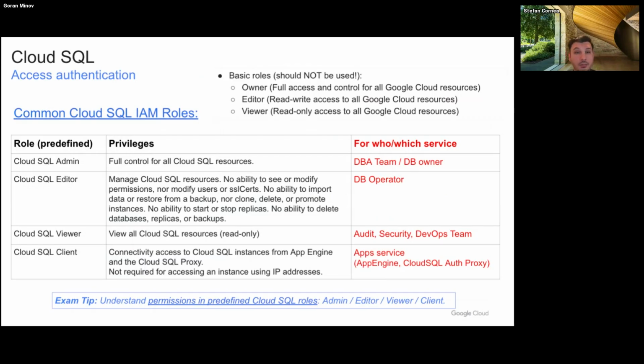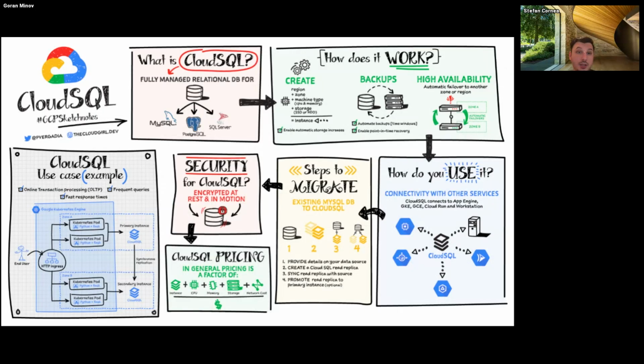Cool. Now, just to summarize, because we've been speaking a lot about Cloud SQL. This is Google's fully managed relational database service for MySQL, Postgres, and SQL Server. So I'm going to go through some key points, and that would be pretty much it. So: scaling and performance, availability and recovery, migration, security and connectivity, and access control.